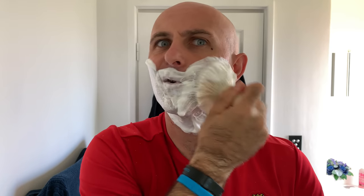This knob, it's definitely getting better with use. I'm getting really nice scrub from it now, but there's no real individual feeling of fibres anymore. I could feel in the first sort of 4 or 5 shaves, even though there was no scritch or scratch, I could still feel specific fibres on my skin just every now and then, just rubbing lightly over the skin. It now feels just like a big cloud.